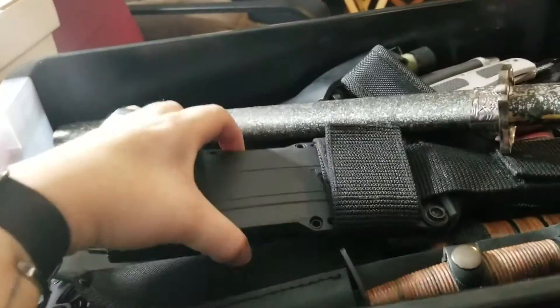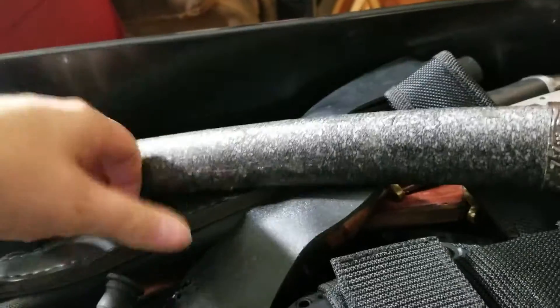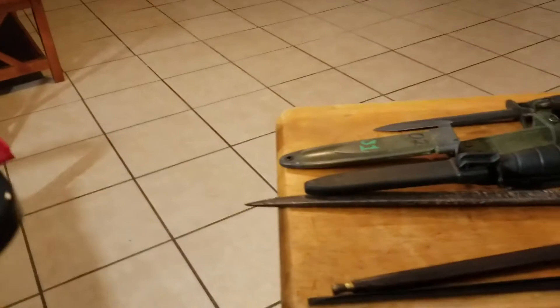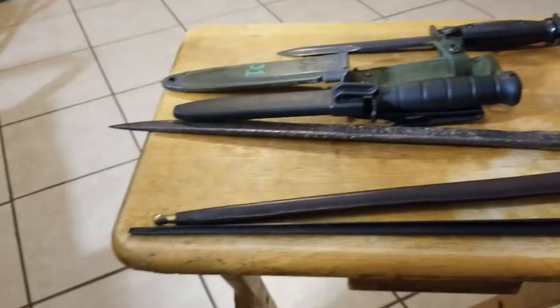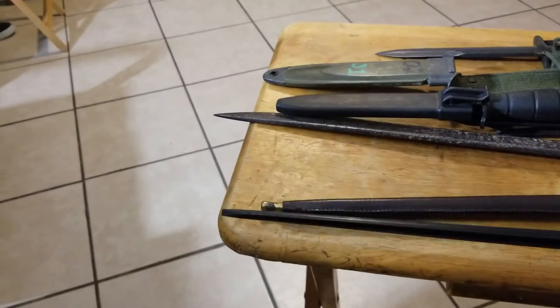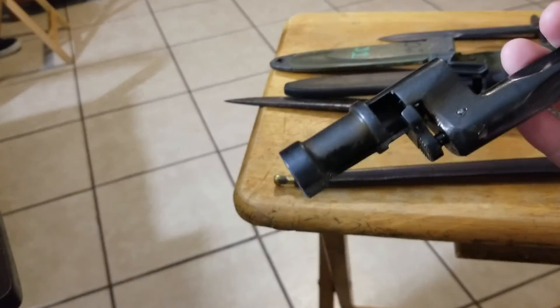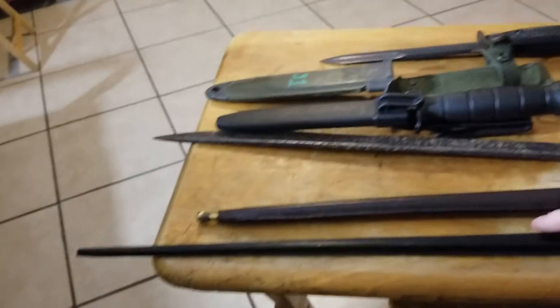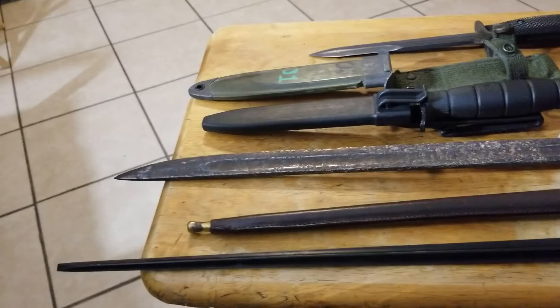Something I haven't done in a little while, but I collect knives. You can see here I got a lot of them. Some of my better knives are like my old military knives. This here is a bayonet to a Russian Mosin-Nagant, World War II. And this one here — I'm not sure, I think it's World War I.